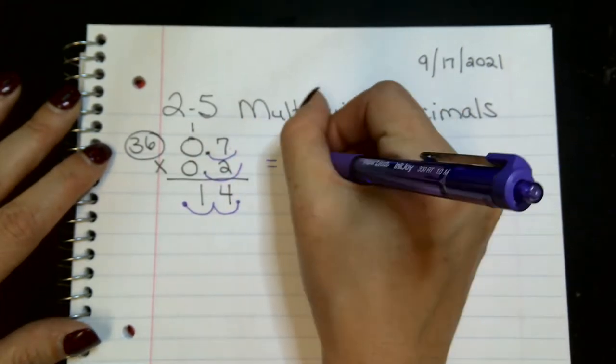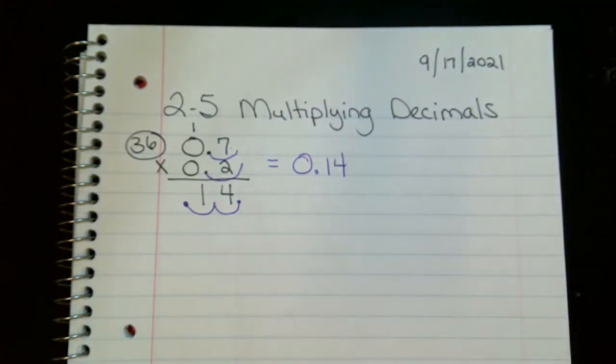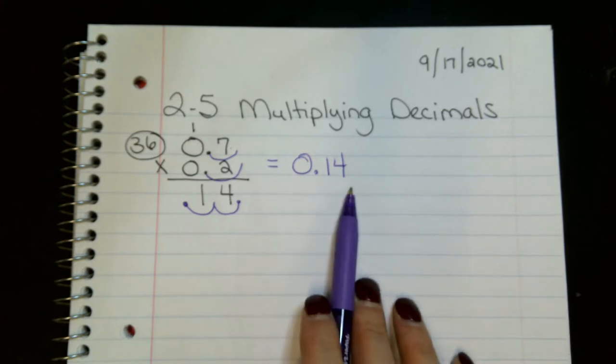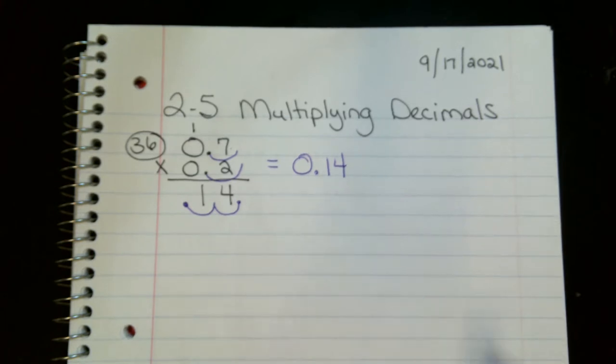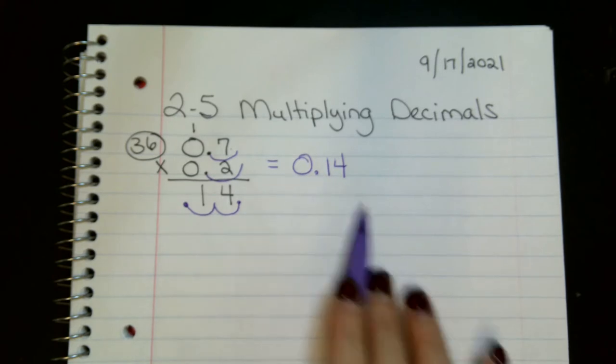Remember the decimals at the back? We're going to bring that decimal back in. Ready? 1, 2. That's the decimal. Now, if we were to write the answer in the proper format, it would look like that. What does that read? 14 hundredths. Very good. We don't say zero point. We say 14 hundredths.